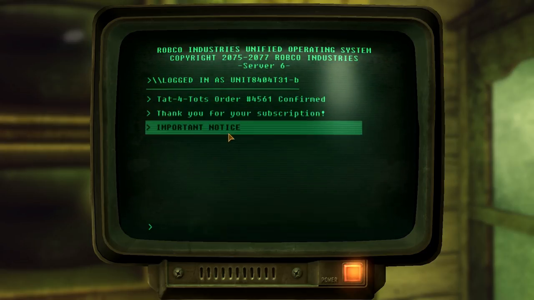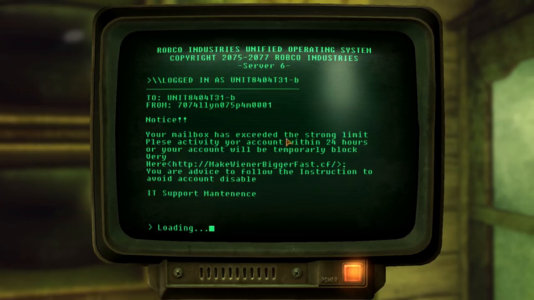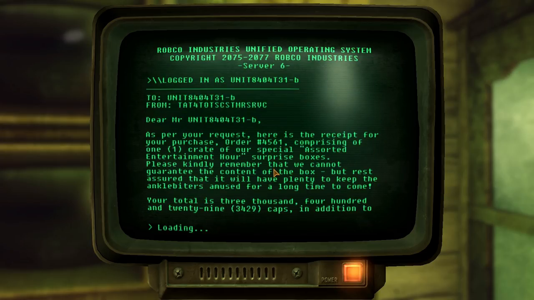The Homemakers Guild. Notice, your mailbox has exceeded the storage limit. Please activate your account within 24 hours or your account will be temporarily blocked. Make it bigger fast. Follow instructions. Alright, Tater Tots.